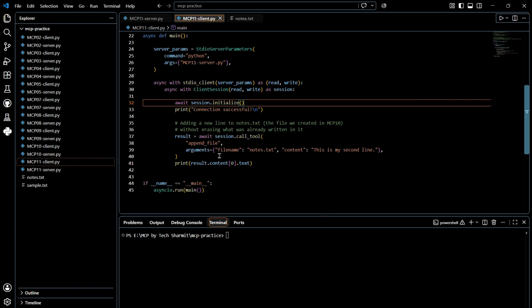Then the arguments: filename is notes.txt, and content is "This is my second line". So in the notes.txt file, it will add "This is my second line", and then we print the result by fetching the value from the list: print(result.content[0].text). Whatever output we receive from here will be printed on the screen.